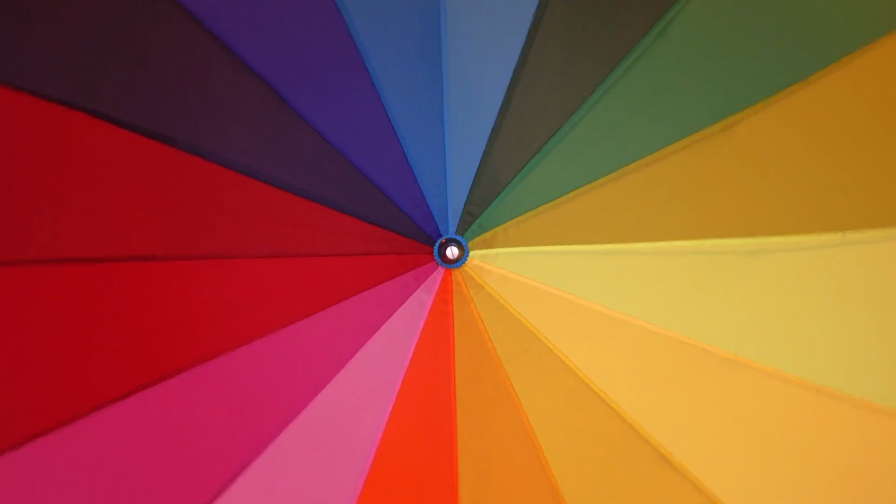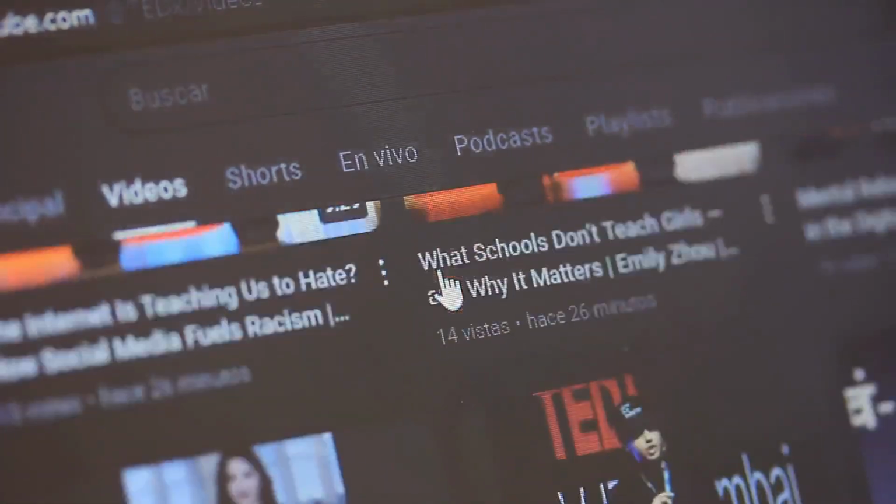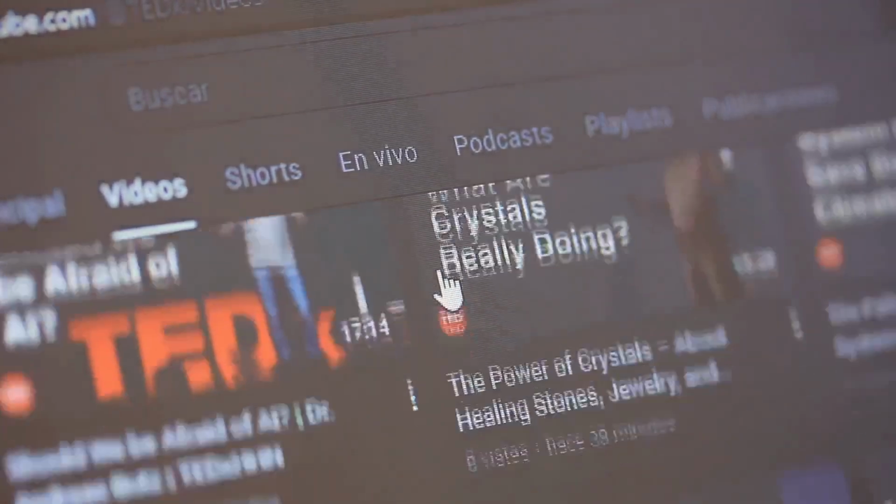Rule 4, color pops. YouTube as a platform is mostly white and gray, so colorful thumbnails jump out. Pick vibrant background colors and consider complementary or contrasting colors to draw the eye. A quick way to think about it is the color wheel, where colors across from each other tend to pop together. I have changed thumbnails from low contrast white heavy backdrops to bold blues and oranges and noticed measurable upticks in CTR. Experiment with a signature color palette so your videos start to stand out as part of your brand, but avoid fading into the background.